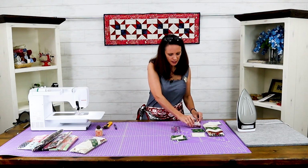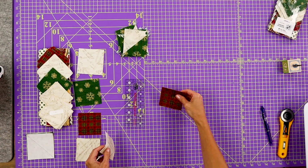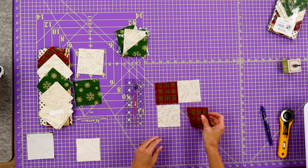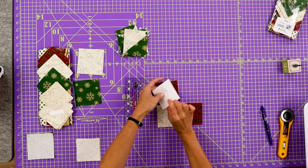Okay, so what we're going to do is make our center. According to our instructions, we need a little 4 patch in the center. So what I'm going to do is I'll just lay these out in a 4 patch. Okay, we're going to put right sides together.